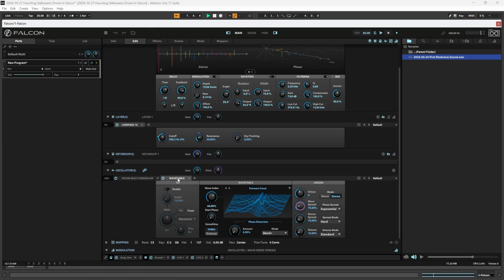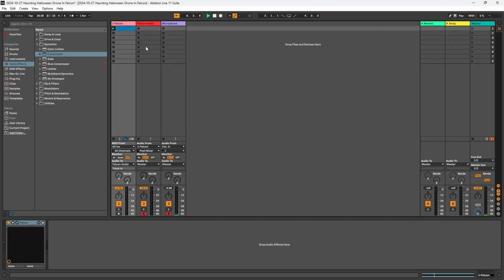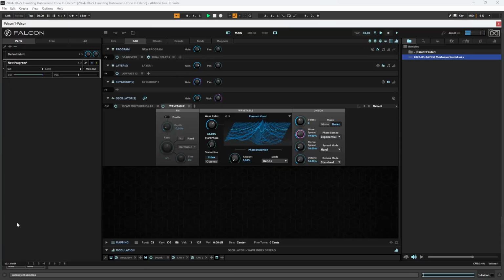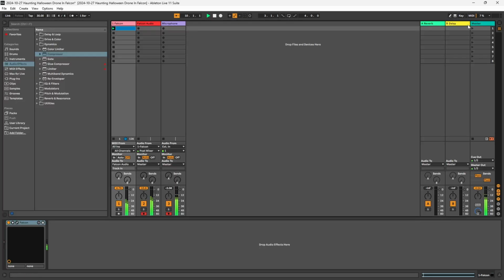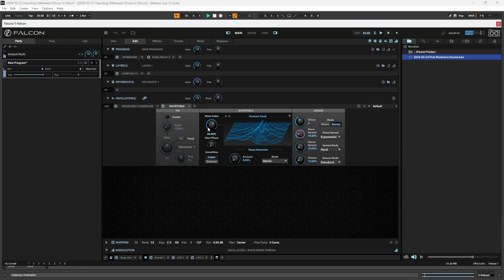And I have to actually figure out why this stops playing. Okay, that's weird. But now we actually have everything playing again. Somehow that loop wasn't playing correctly, I'm sorry.